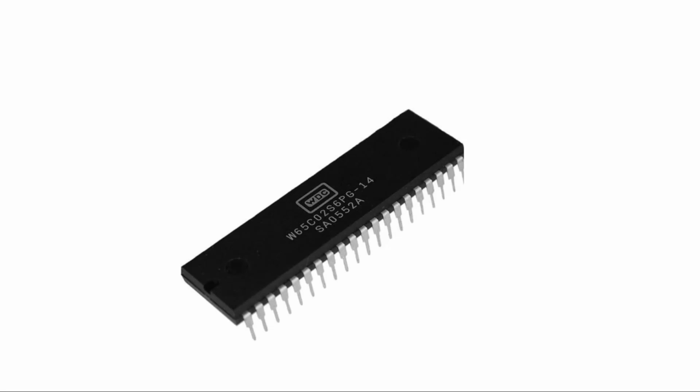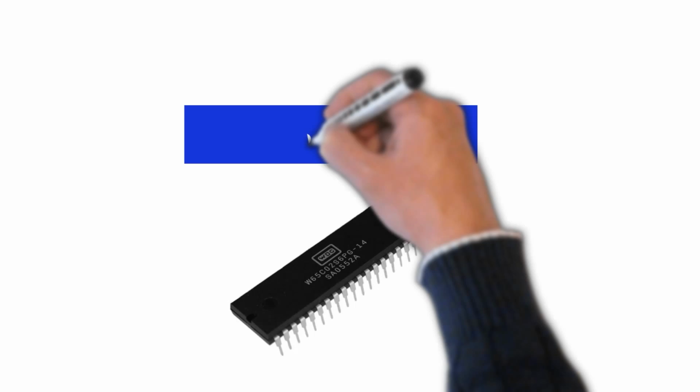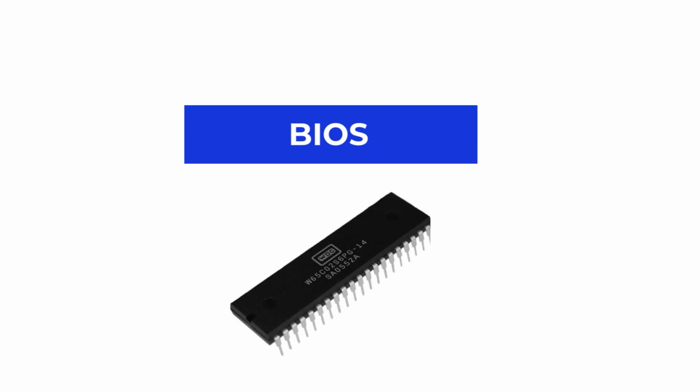Now, when a microprocessor is first powered on, it expects to find a memory device attached to it that will contain some basic software to allow it to communicate with the rest of its hardware. This is usually called the BIOS, or Basic Input-Output System. Once this BIOS has loaded, the processor is then able to communicate with other storage devices, such as your hard drives or memory sticks. The BIOS software will scan these devices to find one that is formatted in a specific way so that it is recognised as a bootable device.